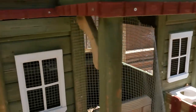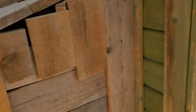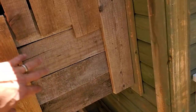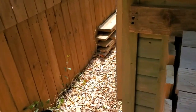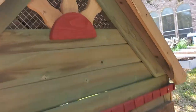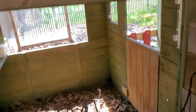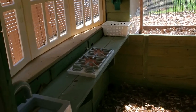I finally finished the nesting box area. It doesn't look good but it's just my first iteration — I'll figure out what works, what doesn't, and then I can change it. I only finished the nesting box component and added the hardware cloth on these windows, so hardware cloth is covering all the gaps.